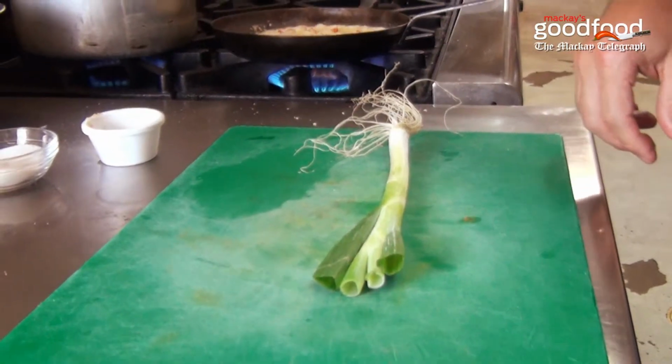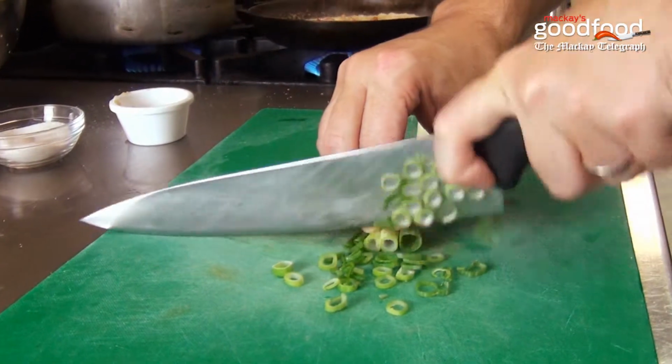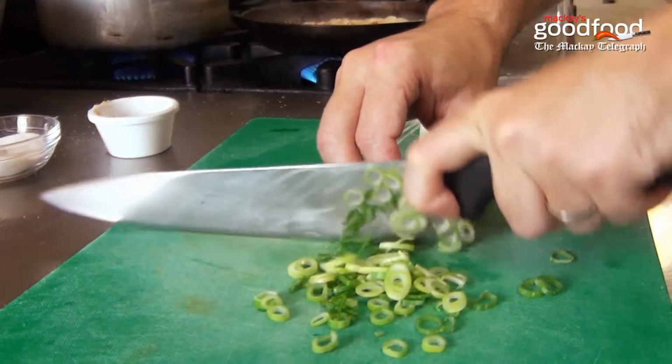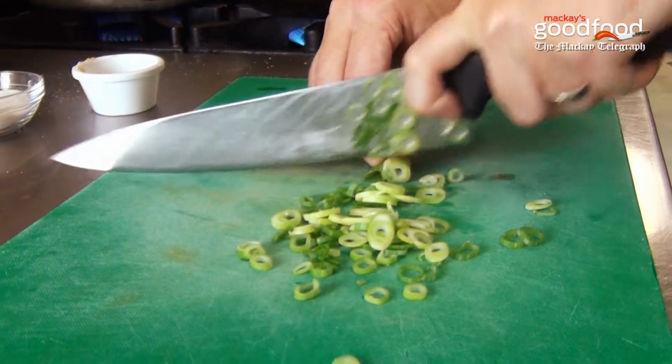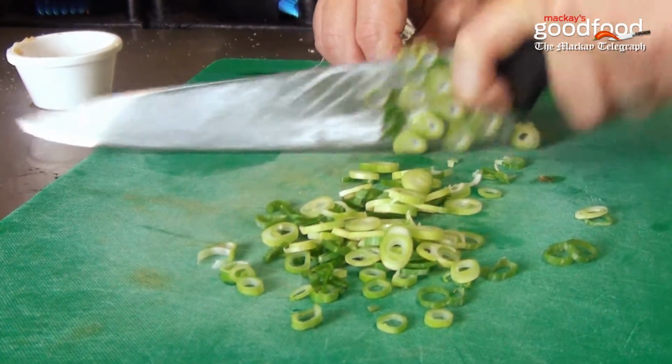Whilst our pasta sauce is reducing down, we're just going to chop up a few fresh shallots, and this is just going to add a little bit of colour and give it a little bit of a whack of flavour right at the end. Don't add your shallots too early because you'll lose your colour and you'll lose your flavour.